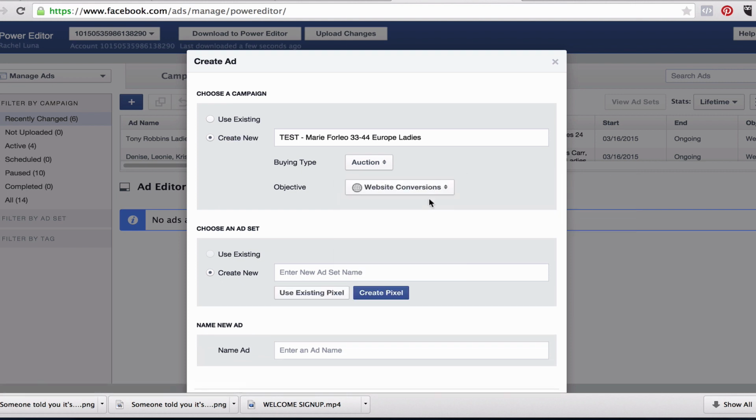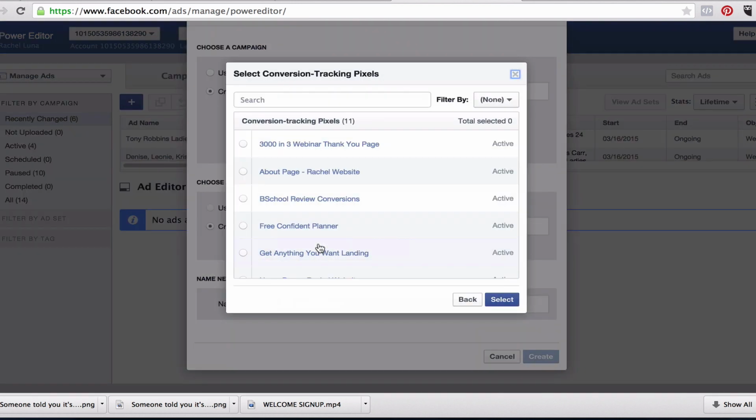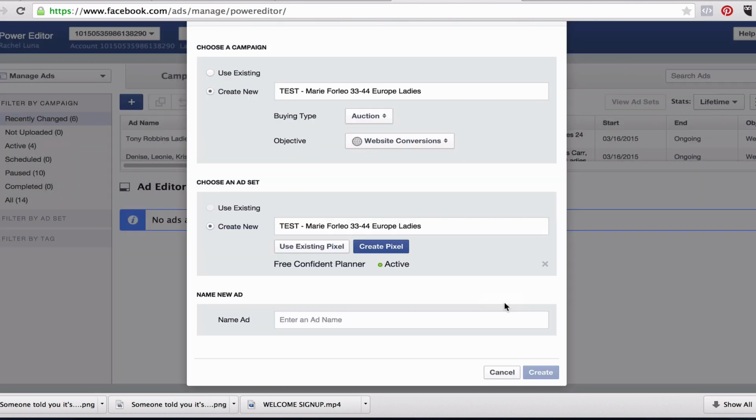When you do that, you do need a conversion tracking pixel, and you can definitely just YouTube that and find out the tutorials. It's really simple. So then I come over here and I just copy. I like to keep it all the same name, nice and uniform. I'm going to use an existing pixel that I've already created for my free confident planner.